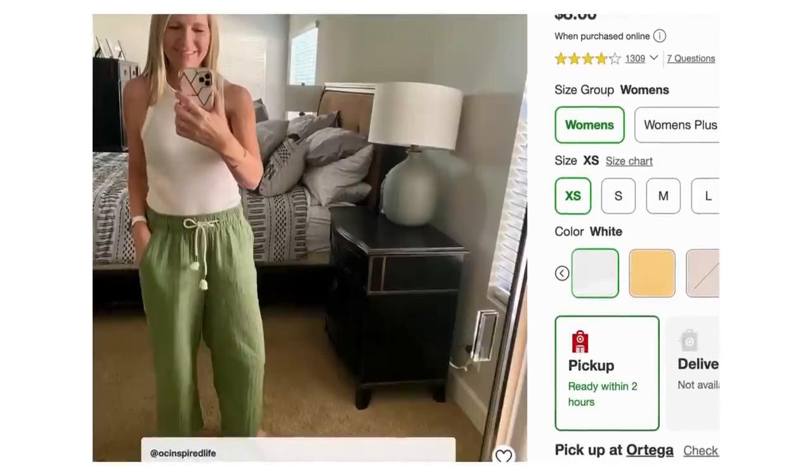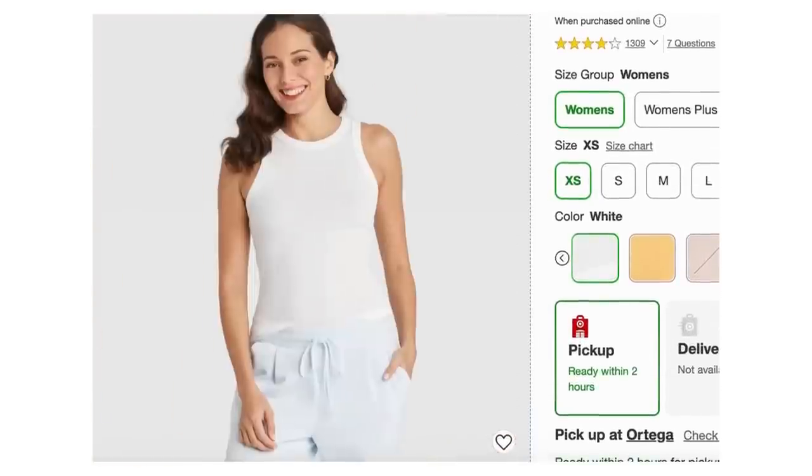That's that. It does come in sizes, let me see, extra small to size extra large, depending on which color. Let me see with the white. So the white, they have all the sizes, extra, extra small, all the way to extra, extra large. Everybody's included. The next one we found over at Target, it's $8. Real cute, it works. White, rib, racer back, same thing. Basically same thing as Banana Republic, but you know, Target instead of Banana Republic. Comes in sizes extra small to double XL, $8, bam, bam, boom, a white tank.